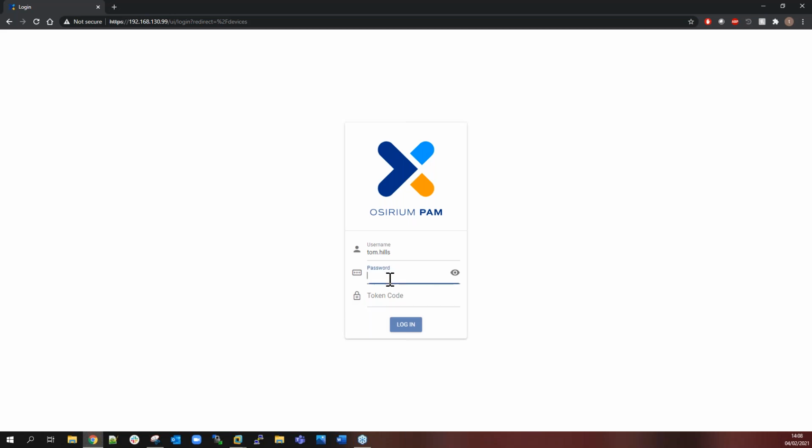So in my environment, I'm logging in as my standard non-privileged AD user, which is in fact linked to my _ADM account. So in my environment, I've got a standard user and I have several named privileged accounts because I'm following the Microsoft recommended two-account approach there for privileged access. So at this point, it's the non-privileged user authenticating in. However, you can also implement and configure local users to the platform as well. So if you wanted to remove third parties from your Active Directory, that's possible as well.